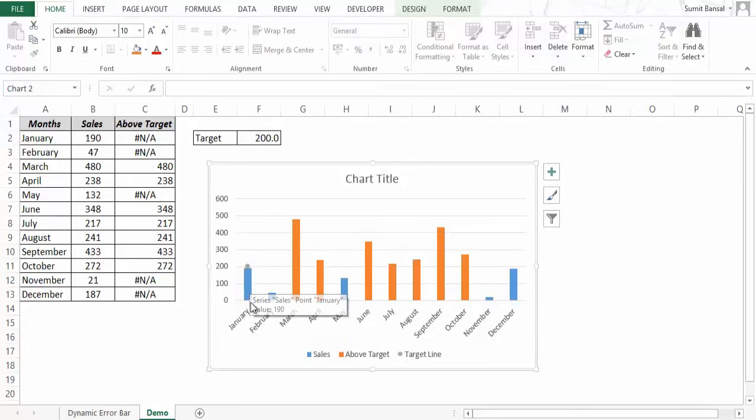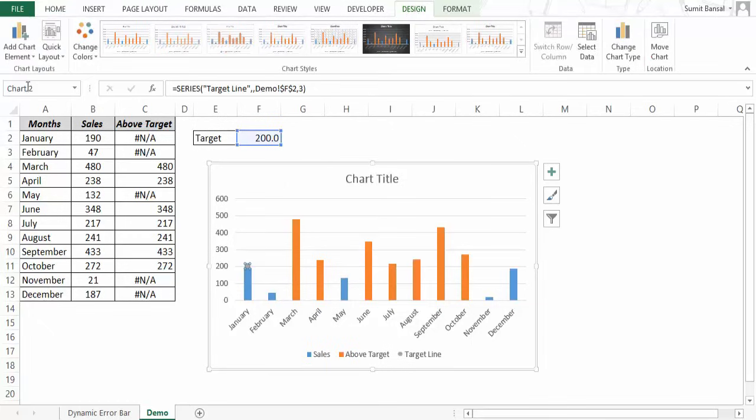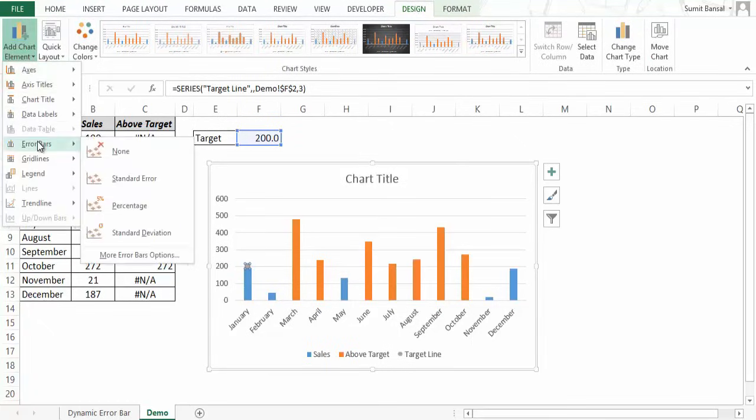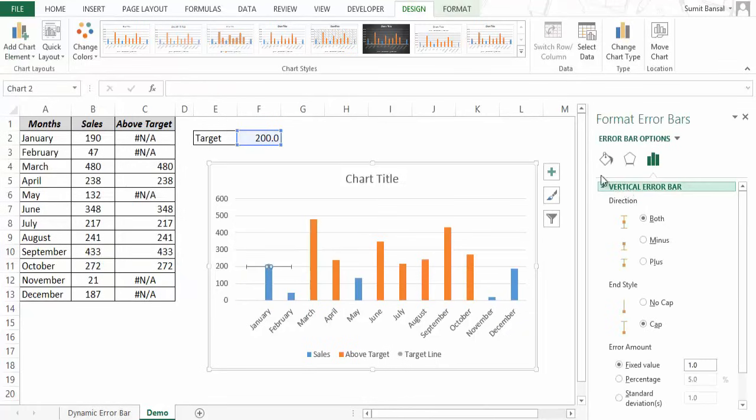Now you can see that blue bar that was earlier behind the gray bar and you could not see it earlier. Now I click on this and I go to Design, and within Design I have this Add Chart Element option. Within this I have Error Bars option. So I go to Error Bars and I go to More Error Bars option and I click this. This immediately introduces this horizontal error bar line for that particular scatter point.